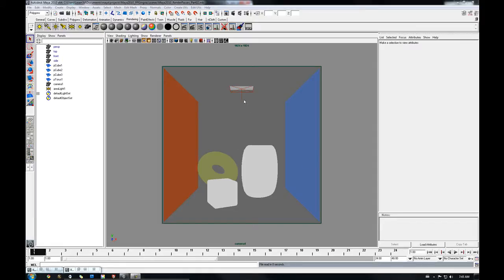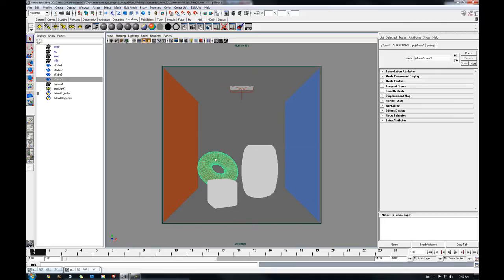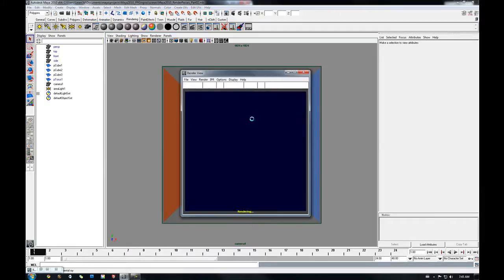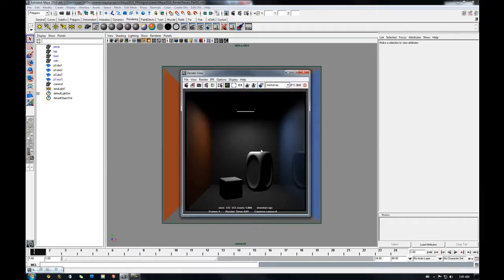So what I want to do right away, it's going to sound really weird, but I looked into it, and since I don't want to cover in detail how caustics and different light effects work, we're just going to go ahead and grab this and simply hide it, or you can just delete it. Now let's render our scene. All right, that's where we left off. There's nothing interesting, so let's start.